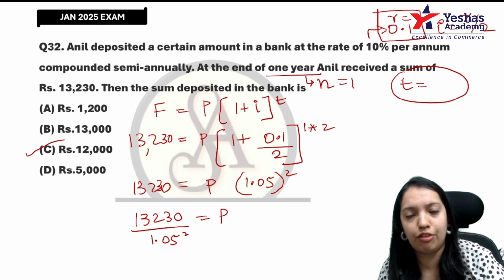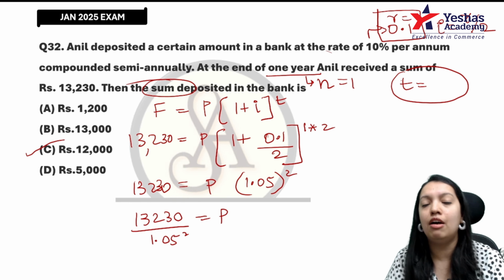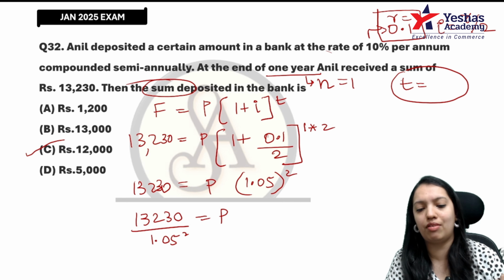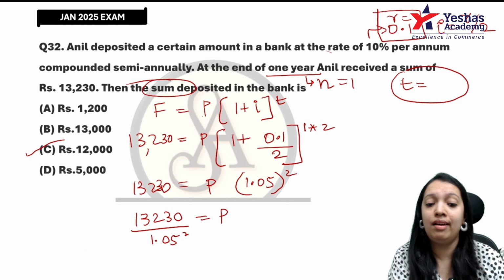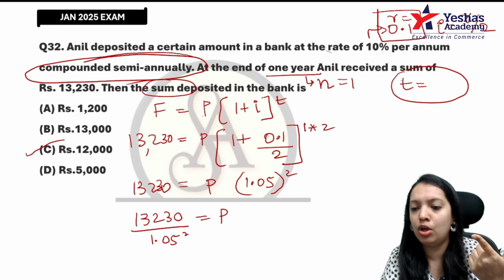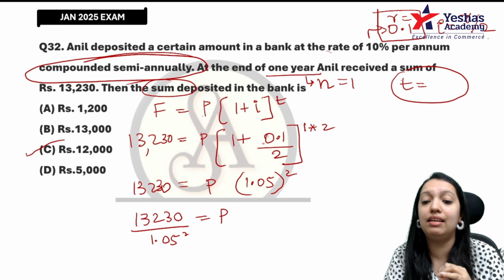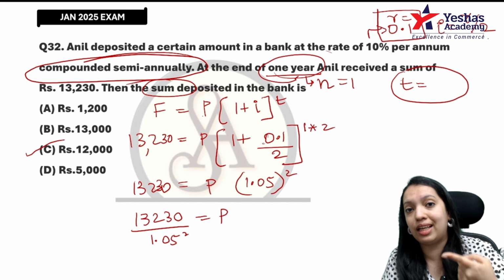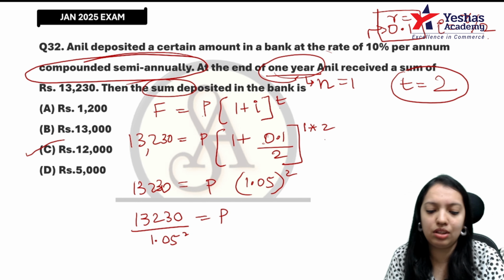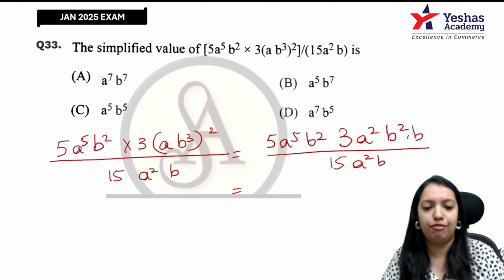Next, this is a question from Mathematics of Finance chapter. Anil deposited certain sum in a bank. Go to the last part. Find the sum deposited. That means we have to calculate P value, and the formula for future value is P of 1 plus I whole power T, where it is semi-annually compounded. That means whatever is the rate of interest divided by 2, you get I value as 10% by 2, 0.1 divided by 2. And n is 1 year, time, number of times he will receive semi-annual 2 times. T is equal to 2, power will become 2. Solve this, you get the value as 12,000. Option C is correct.